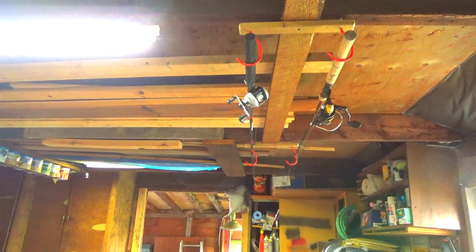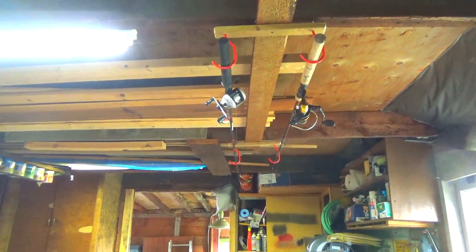Anyway, in the last video, we built this thing to hold the rods and keep them off the ground. But in today's video, I think we might make another lure. Now, I did mention in the last video that I got some stuff to make a lure besides the stuff that we already used. Still got hooks and all that stuff from the last build.